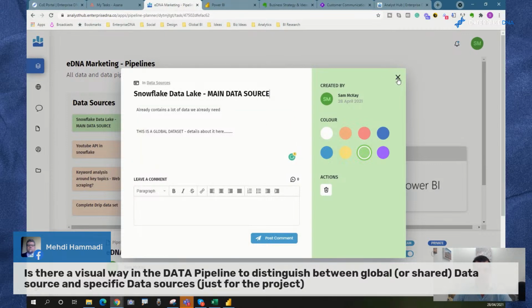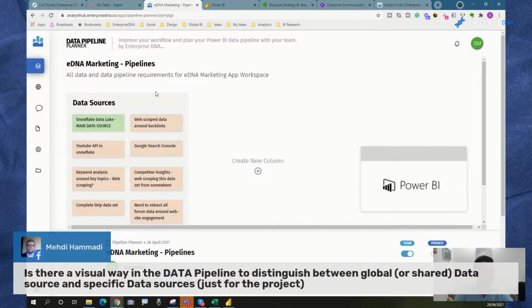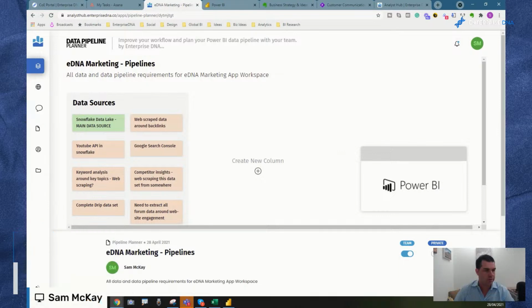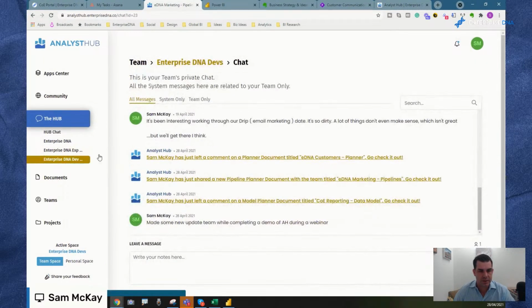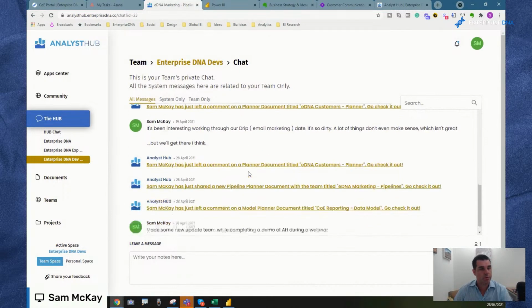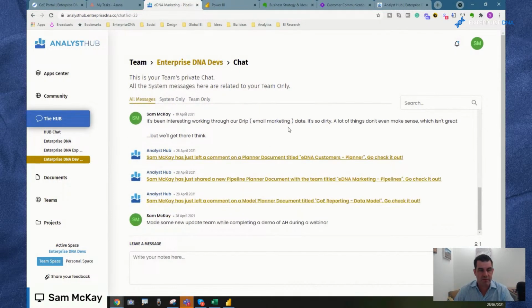Right, and then that will save, and then that will be known as a global data set. So that flexibility has been built in, which I really, really like. Okay, and then let's just see. No, it doesn't. You have to leave a comment or do something a bit more detailed for it to appear here. But that's something that we can work on. It should really track everything that everyone's doing so that you've got a complete heartbeat of what's actually going on.